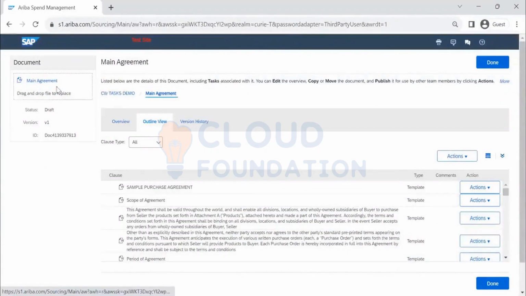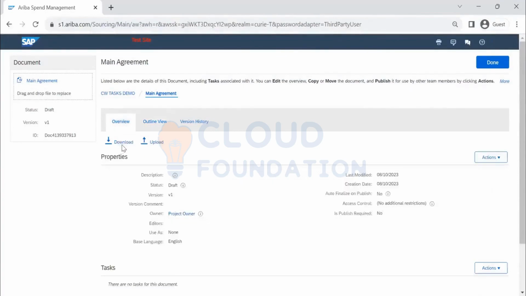Either I can use the drag and drop option, where you replace the file with an outside file, maybe a file which you download to your computer, make the changes, and bring it back. As I mentioned yesterday, you use the download and upload option. Download is to download the agreement, and upload is to upload from your computer. For example, I am just uploading this from my computer.